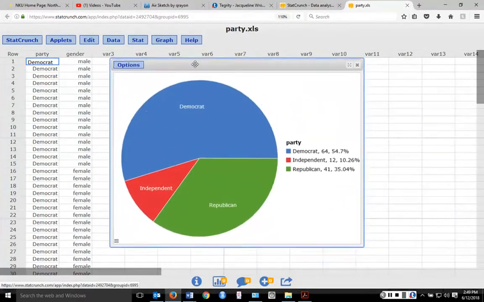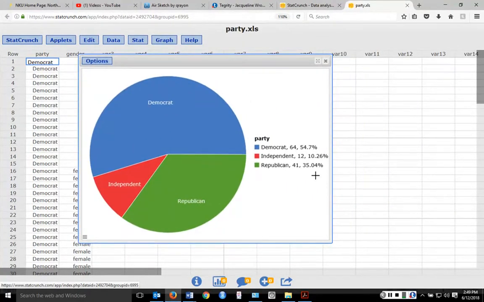So here's our pie chart. What I can see from my pie chart quickly visually is that more than half were Democrat, not quite half were Republican, and I had fewer independents than anything else. Now what you'll see over here is numerically we're told that there were 64 Democrats, 12 independents, and 41 Republicans. And then it also tells me those percentages.